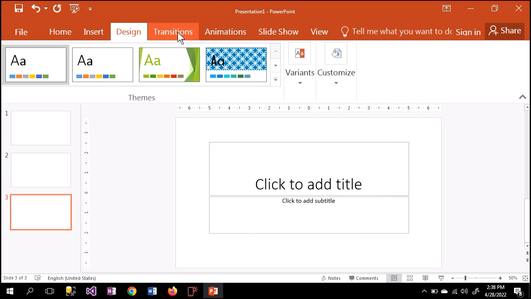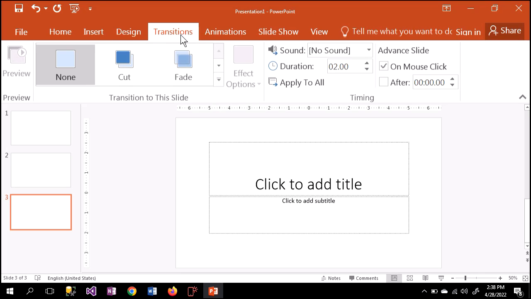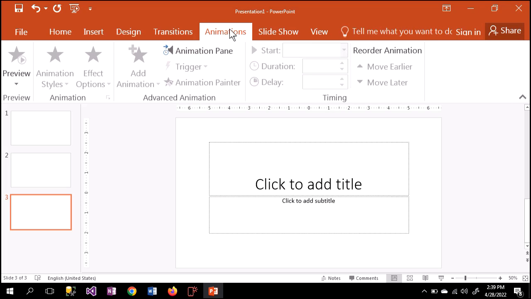Then this tab, the transition tab, is where you specify the way your slide is going to enter the stage. There are many of them there. Then there are animations. The animations tab tells you how to bring in individual objects on the screen, how you want your objects to dance before your audience, and how you want to attract the viewer by way of animation. So whatever you want to do under animation is under this tab.